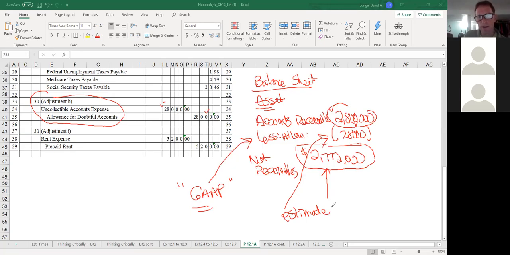And if you don't do it and then you get audited, you could get written up, you could get a bad audit opinion, you could be penalized, you could be fined. This could affect your company, and you don't want that to happen. All right. Okay. So that would take care of that one.